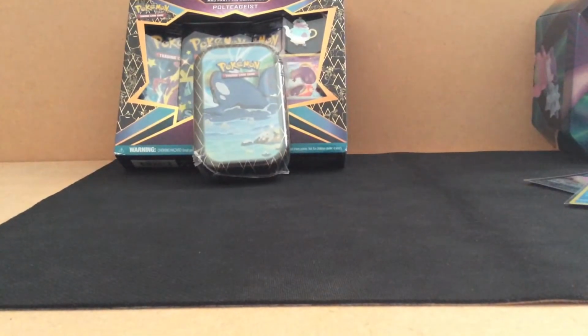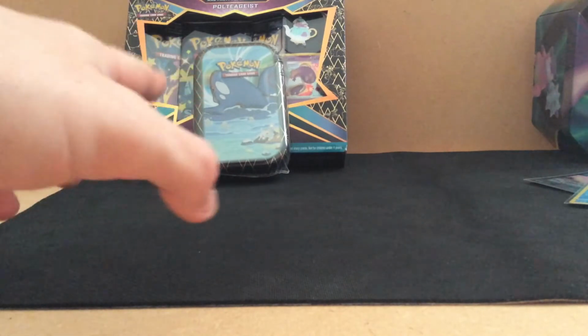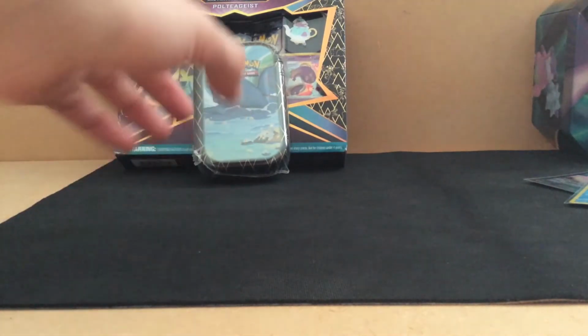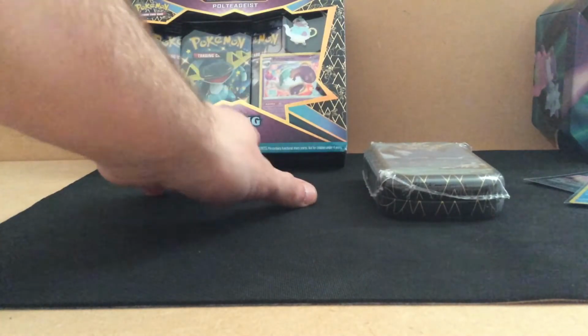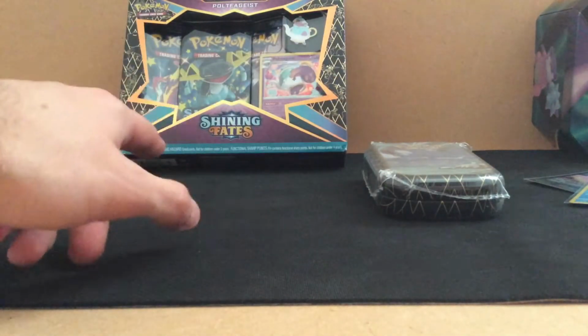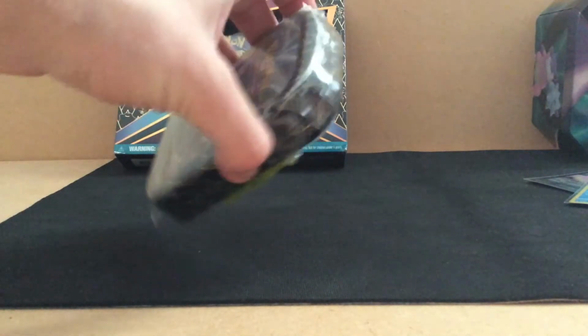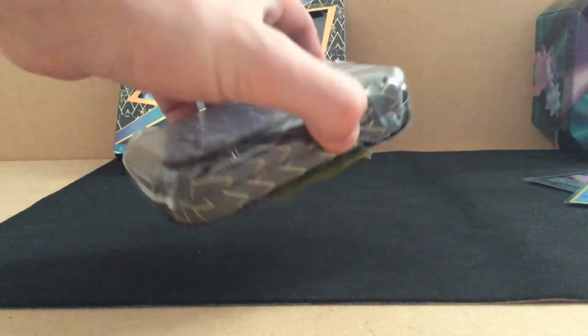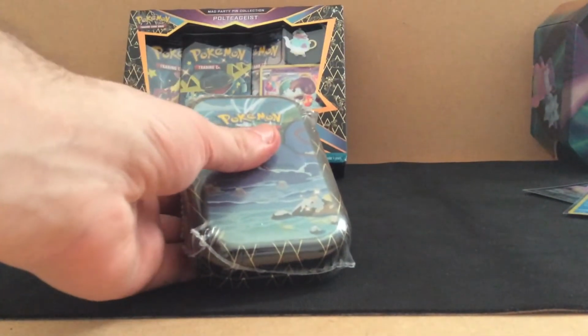I'll just move them to one side, and I've got some Shining Fates packs to open. I've got this Kyogre little tin here. I think it's got two packs, a promo and a coin in there, and I've got this Polteageist Mad Party Pin Collection Shining Fates. They're both Shining Fates to open. I'd just started to open this when I realised the iPad had cut out, so I took the packs out and swapped everything. It's still sealed apart from the little tear in the corner. So that's what we've got to open in this video.